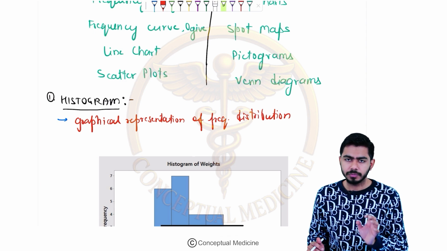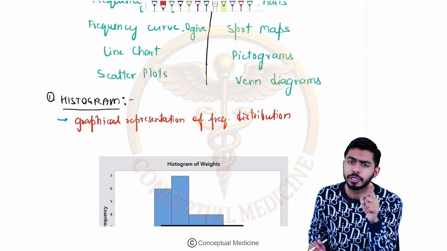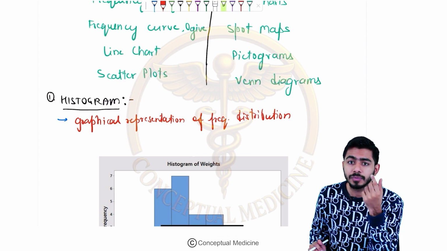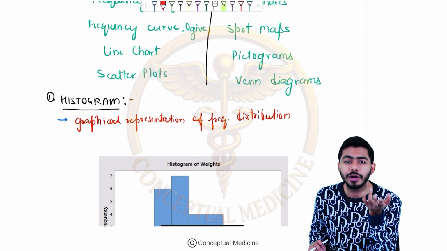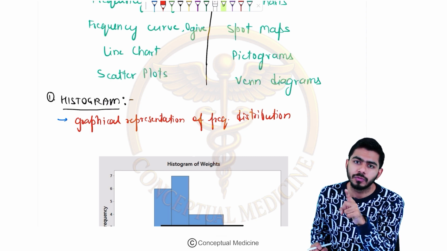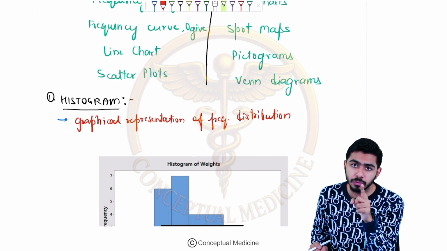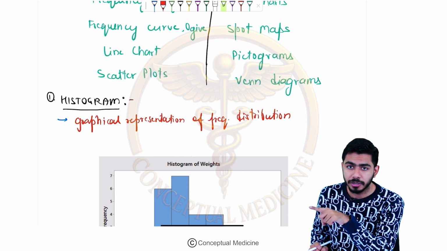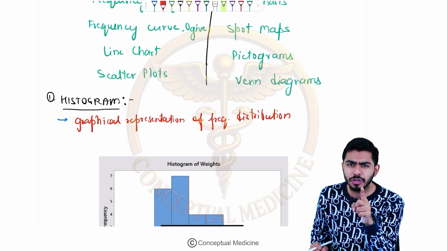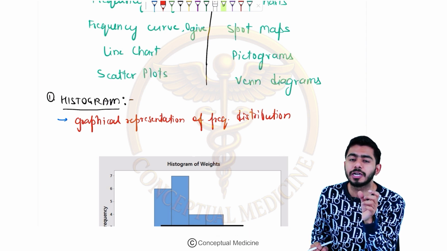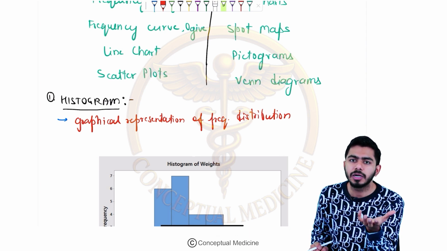But what is a histogram, guys? Histogram is used for which data? Quantitative data. Is histogram used for continuous data or discrete data? Continuous data. Histogram can be used for which data scales? I told you quantitative data has two important scales, interval and ratio, where we used to calculate the mean values, right? Then on the qualitative side we had the nominal and the ordinal data, right? So which data scales are we talking about over here? Interval and ratio are the data scales which come in the category of quantitative data, measurable data, continuous data, right?